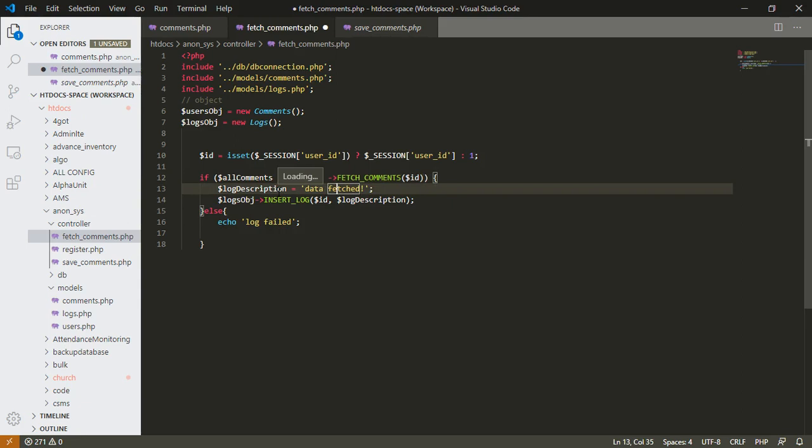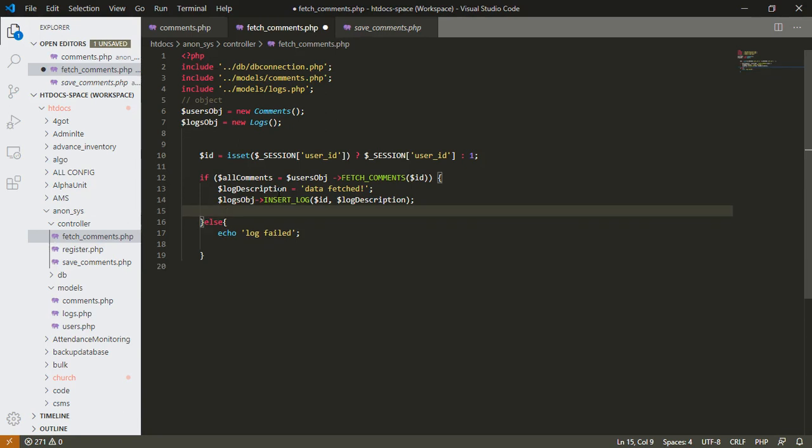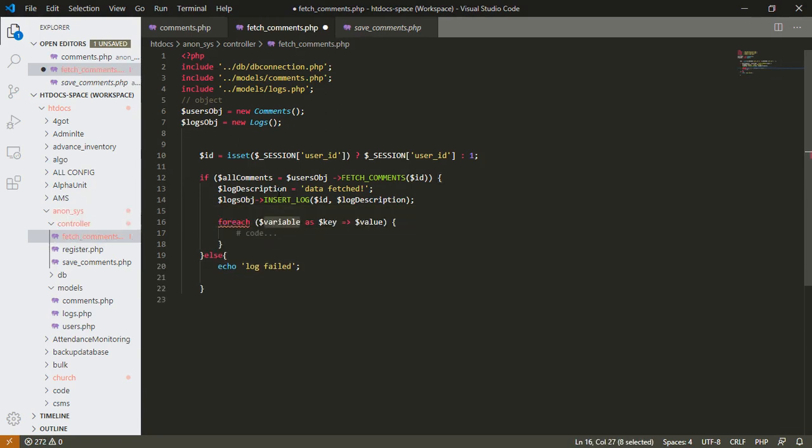So let's move on. Then what else? So comments. Okay. So now we actually have to display our result, or the data from the database. Yes, for each variable. Okay, so let me do all comments as new data.